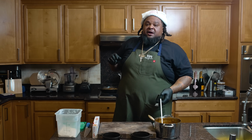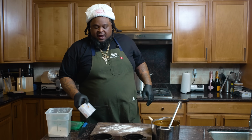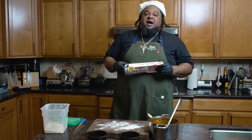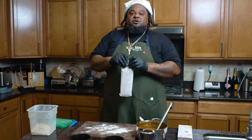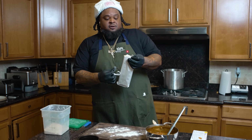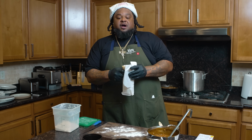All right, now we're about to make our pies. Just gonna put a little flour down, not much. Now, don't ever be ashamed to use pie crust and none of that stuff that's already ready for you, prepared from the grocery store. I mean, who makes puff pastry from scratch anyway?